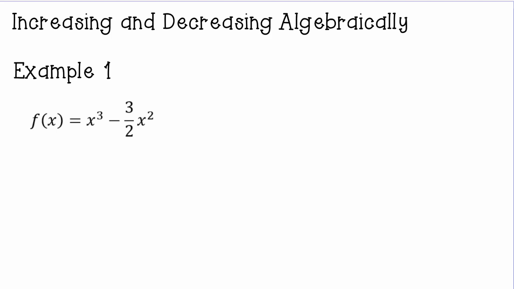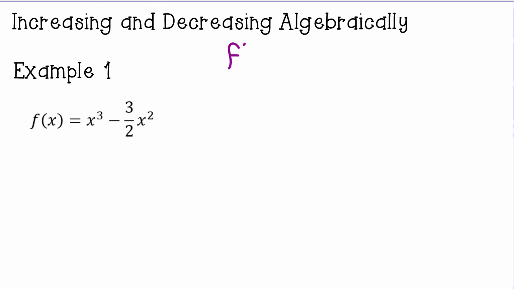Okay, so this video is about deciding when functions are increasing or decreasing algebraically. You should have already watched the video about how to read derivative graphs. We looked at how when a function is increasing, the first derivative is positive, and when a function is decreasing, its first derivative is negative. So I'm going to write that down here just so you have it.